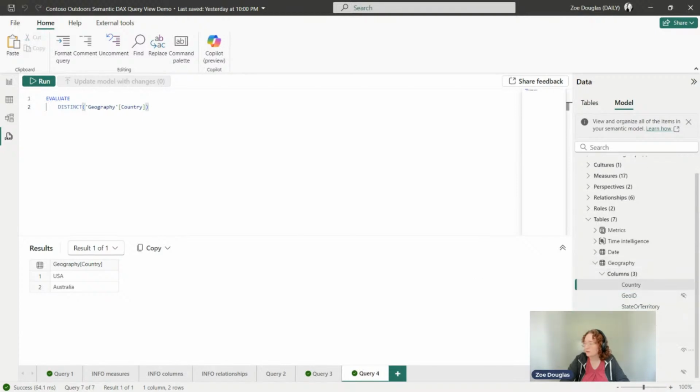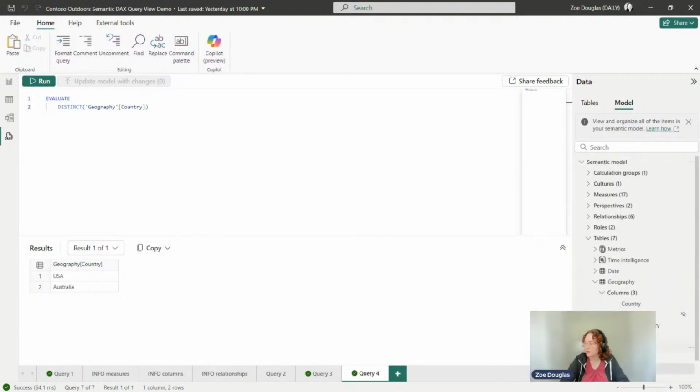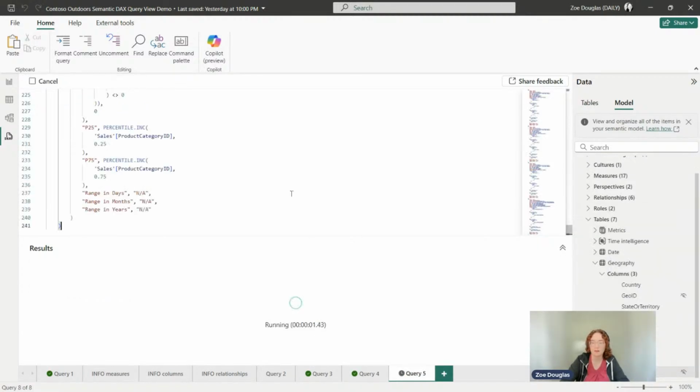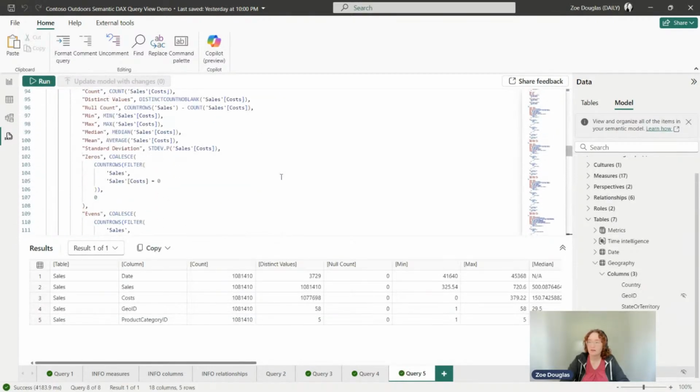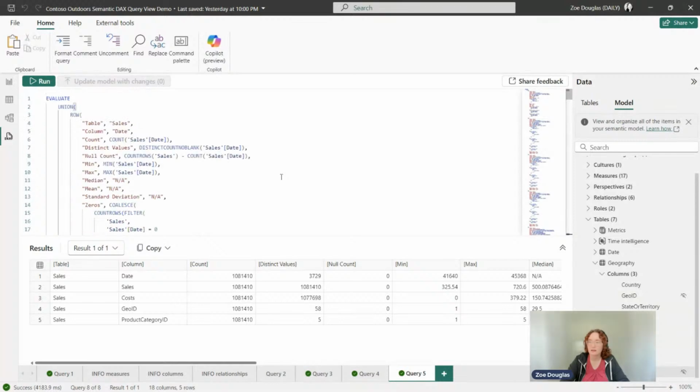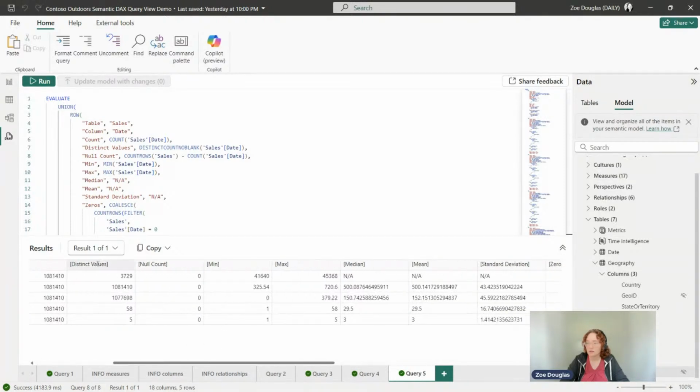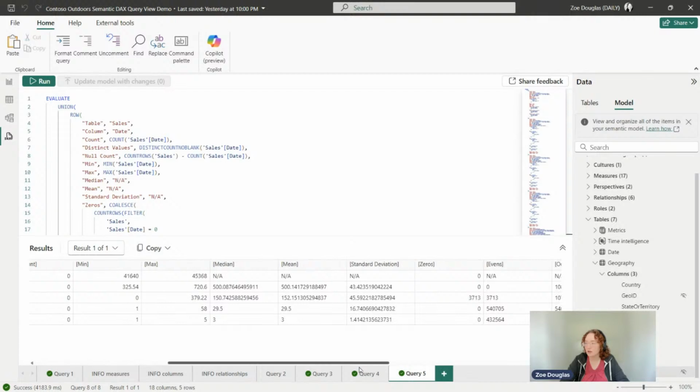Now the column statistics, let's go look at sales again. So I can do column statistics on sales, and that's going to give you a table profile, right? This is a very large query that it's generated, and it's going to give you that profile that you usually get in Power Query. You can see the profile of the table, see the count, right? So this one actually has just over 1 million. It can show you the distinct count, where your high cardinality is, how many nulls, the minimum values, max, and then it has some columns over here that adjust depending on the data type, right?